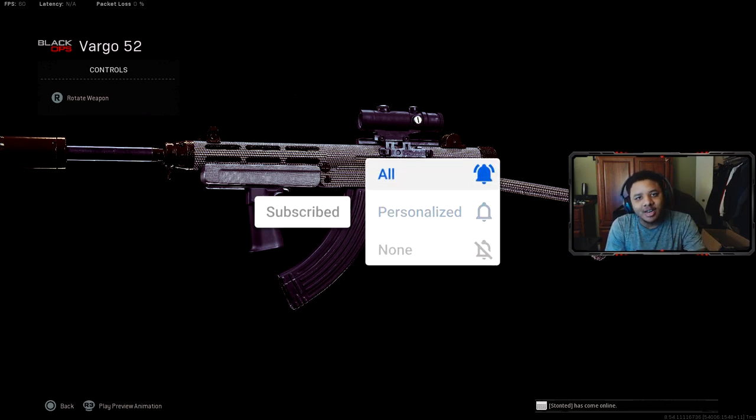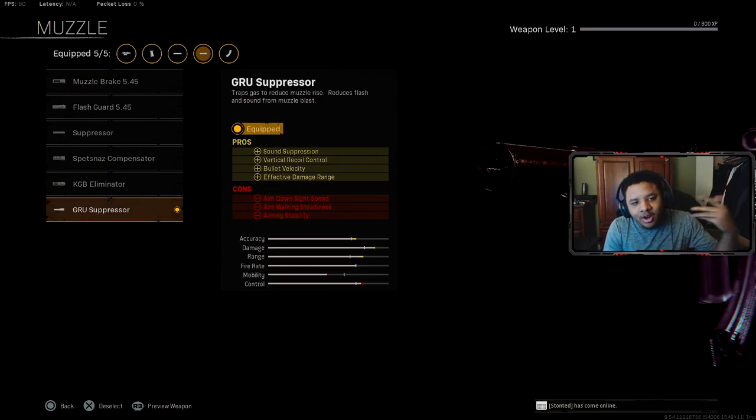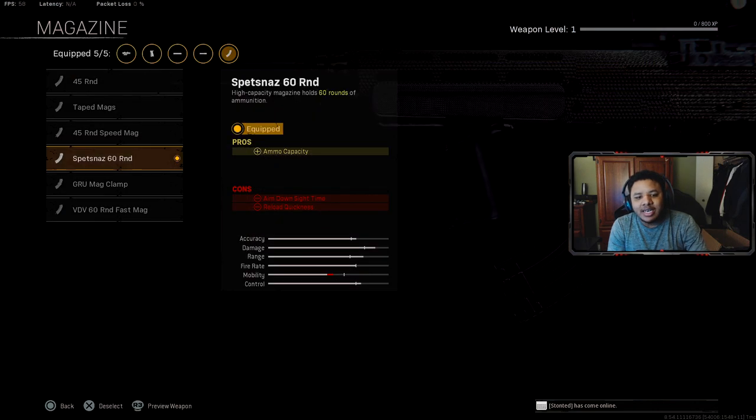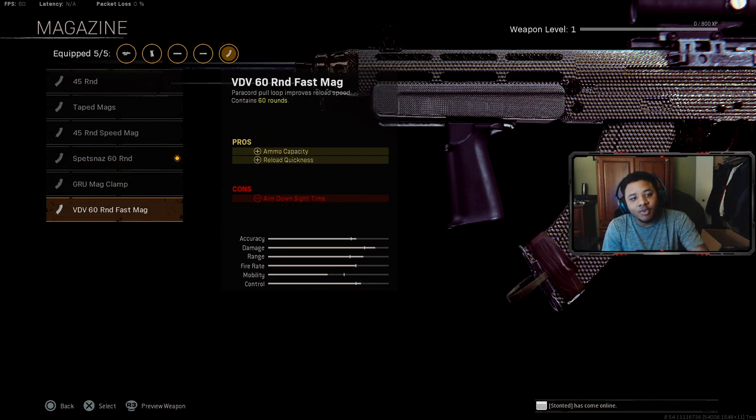Let's get right into today's setup. All right, so here's the class setup right now. We've got the group suppressor for your sound suppressor, vertical recoil control, bullet velocity, effective damage range, the task force barrel, and the 3x scope. Now the magazine, I'll tell you a little detail about it. Even though you do reload for this, you might as well put the magazine in, but it takes maybe 2 to 3 seconds for it to complete itself. It's a weird little situation. They're probably gonna fix it in the near future. I would suggest you run the fast mag for it. You will see in today's video how it actually feels.